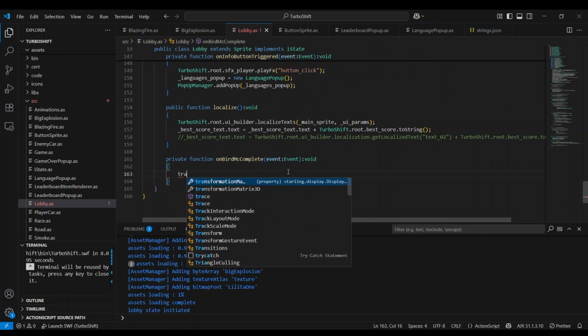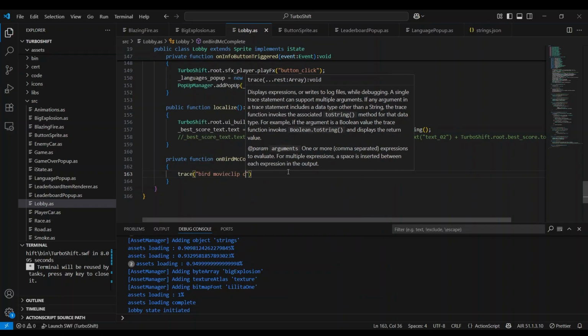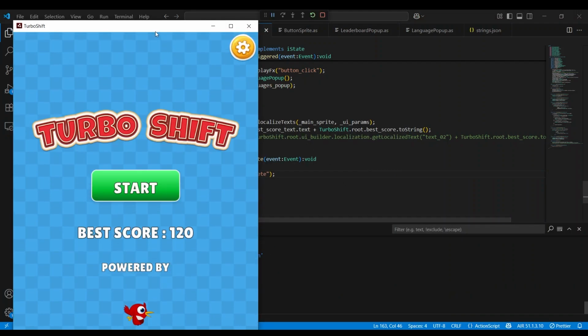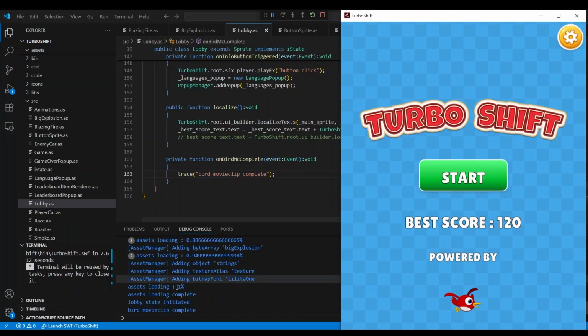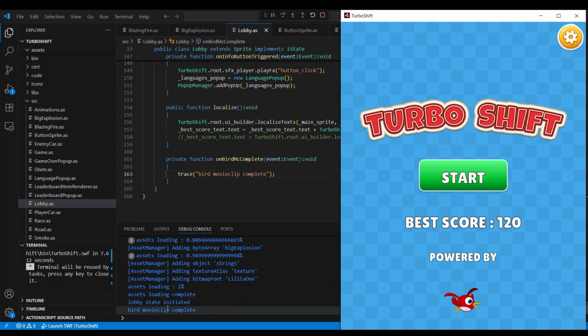Let's add a trace statement here. Now, in the debug console, we can see bird movie clip complete.